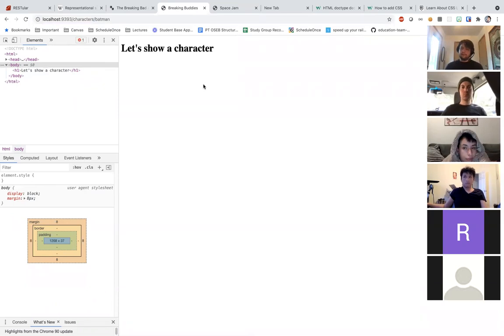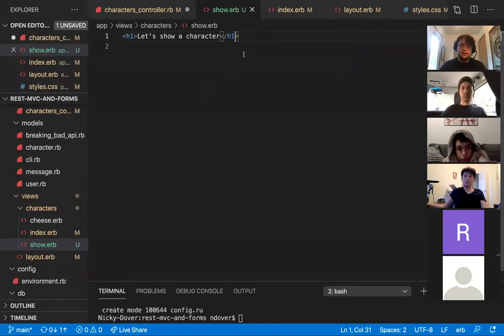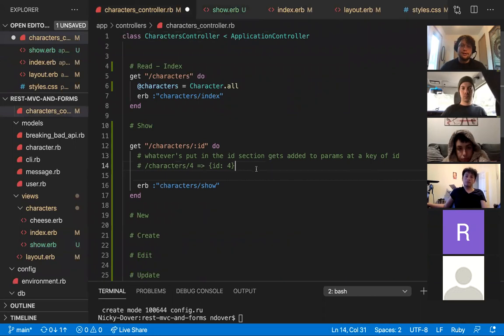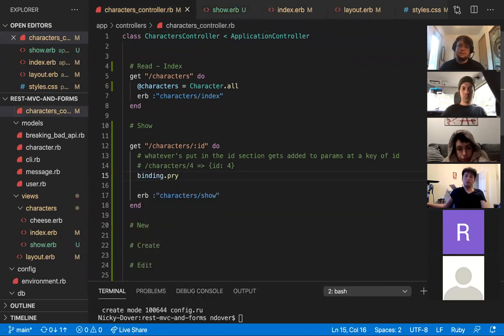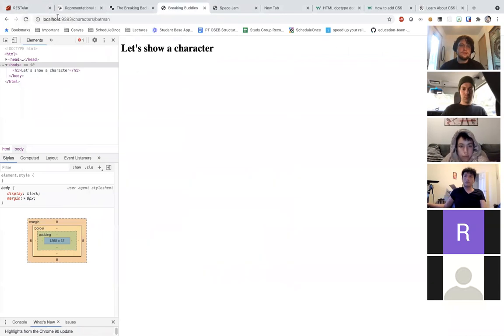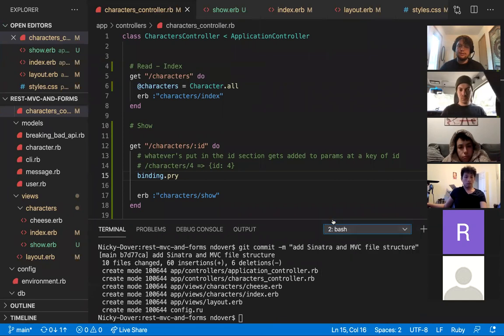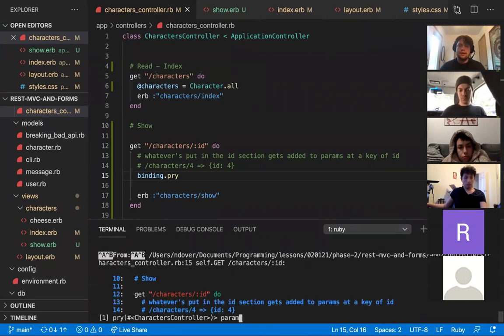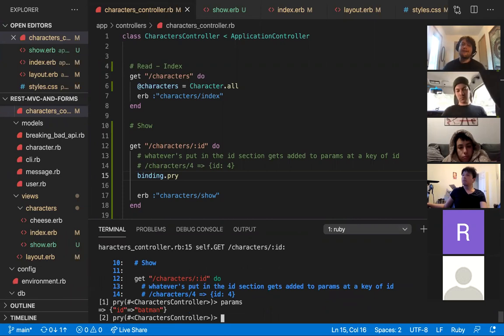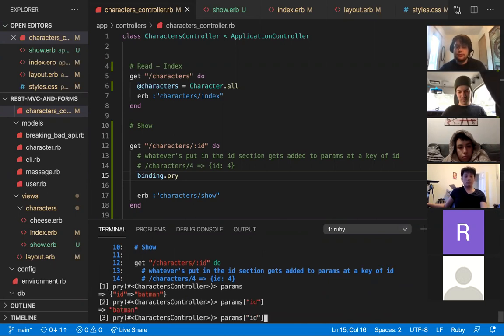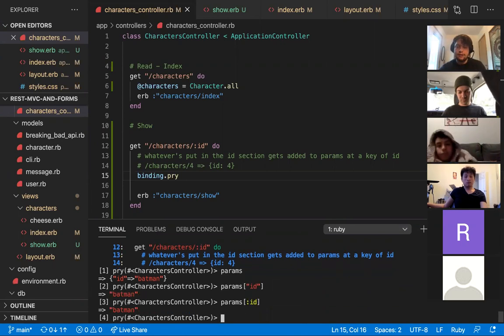Cool. I'm going to put a binding right in here. Let's try this again. So this time it shouldn't show us anything. It should go right to our console. Cool. In here, we can call our params. Notice that we have a key of ID and a value of Batman. If I wanted to get the ID, I would just do params[:id]. Params will actually allow you to do this with just the symbol, which is cool too.